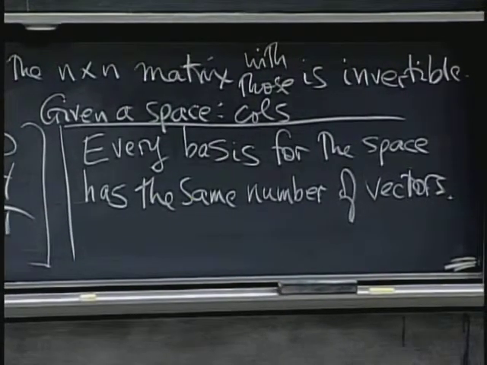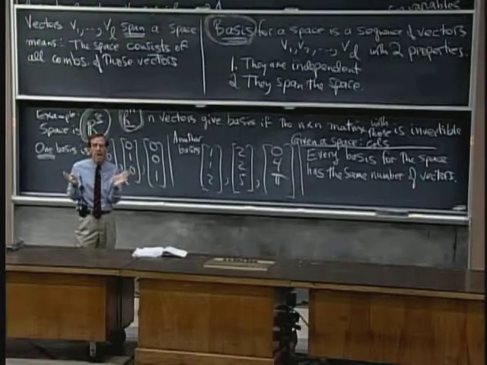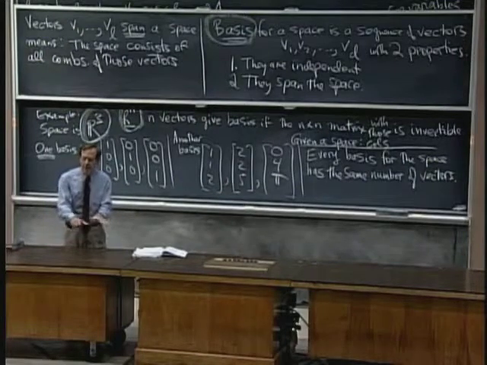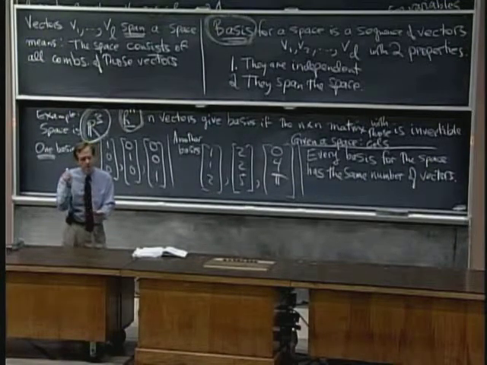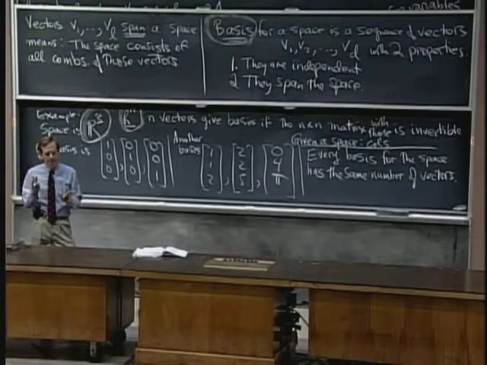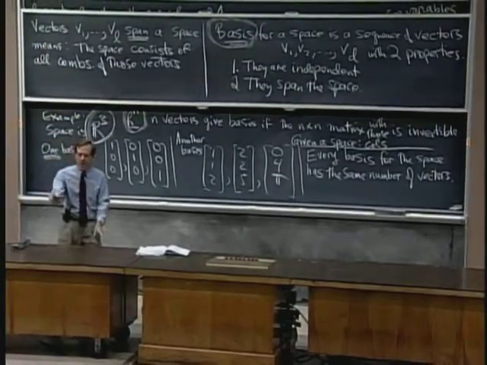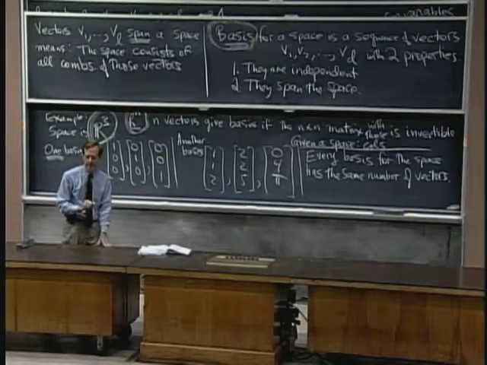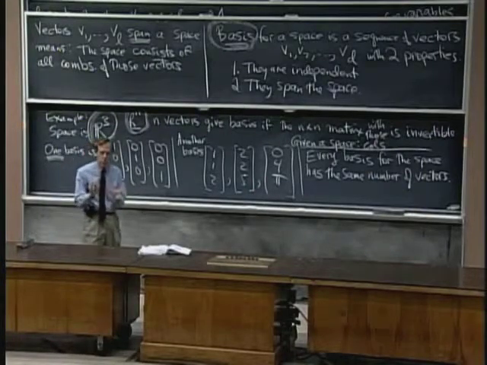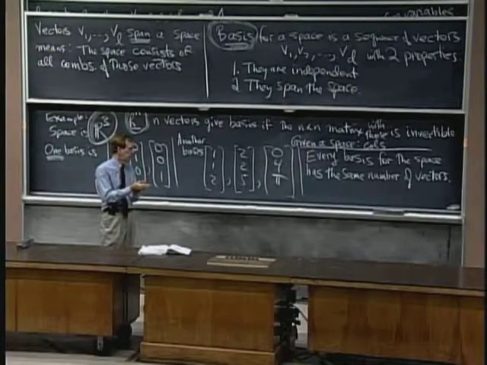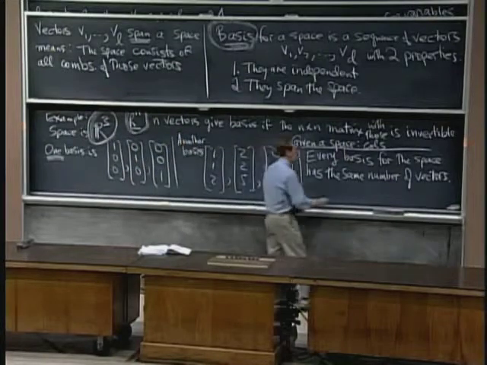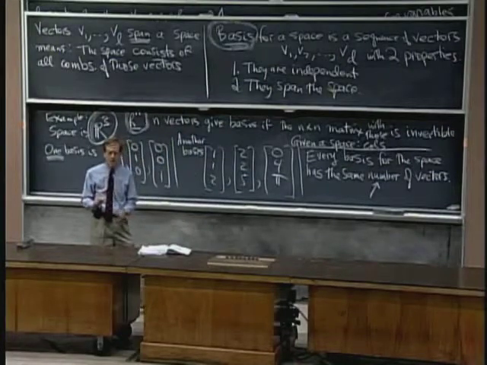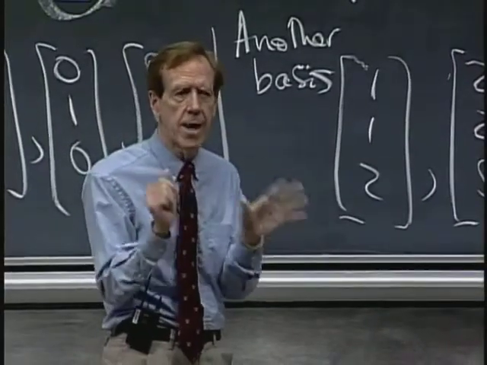So that number 6 is telling me how big the space is. It's telling me how many vectors I have to have in a basis. And of course, we're seeing it this way. That number 6, if we had 7 vectors, then we've got too many. If we have 5 vectors, we haven't got enough. 6 is just right for whatever space that is. And what do we call that number? Now I'm ready for the last definition today: it's the dimension of that space.